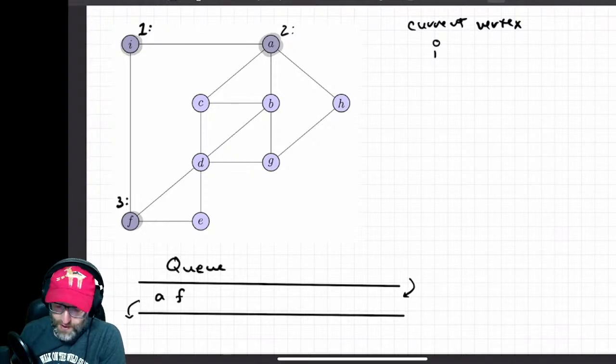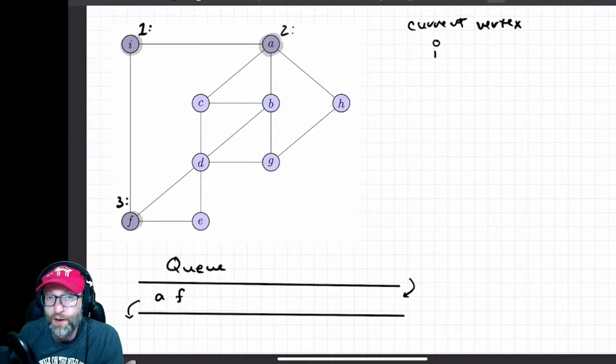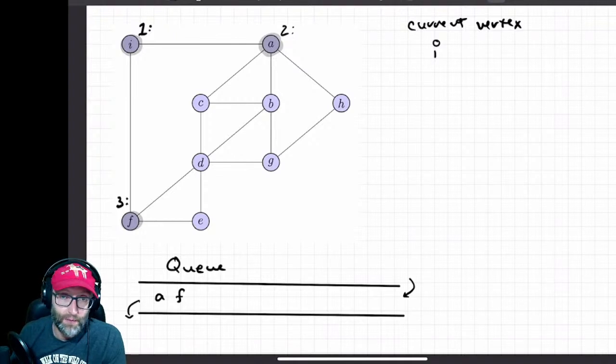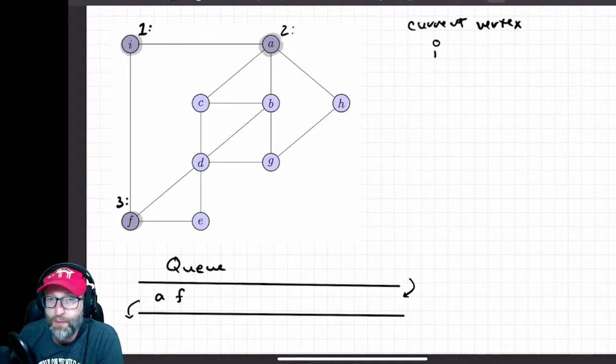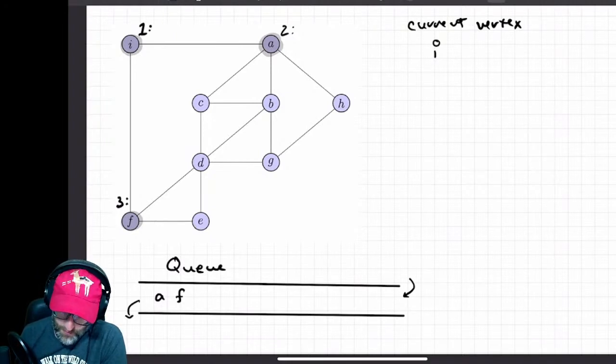At this point, I am done exploring its neighborhood, and so I now process it. Whatever that means for you, ostensibly there's data being stored in these vertices. You process that data. Is this the thing I'm looking for? Or take that data and plug and chug, do whatever you're going to do with it. Your graph is representing something. What are you ultimately trying to do here? So I will mark that as finished. Oops, sorry, I've already used 3. So 4, and then I will color it black. All right, it's done.